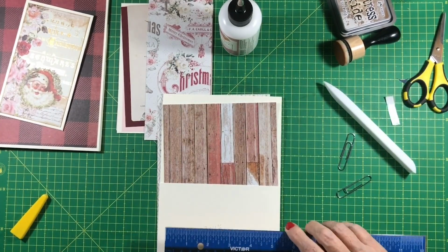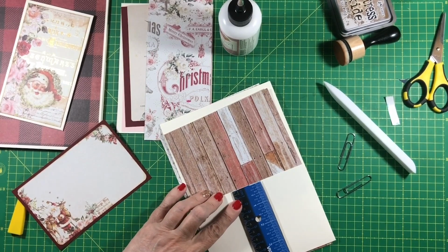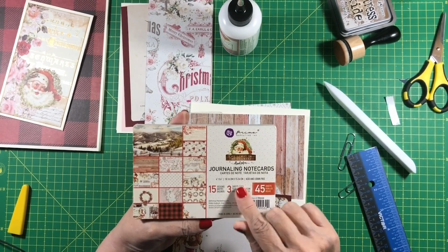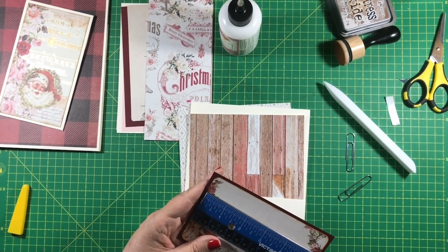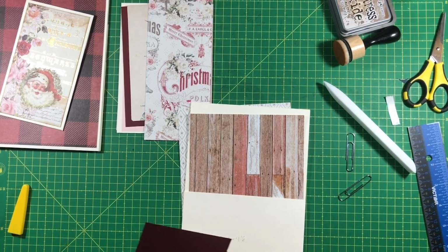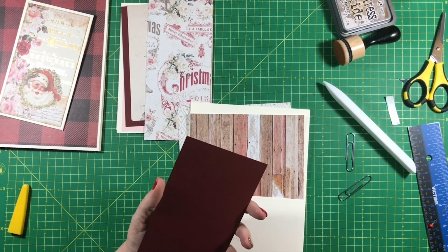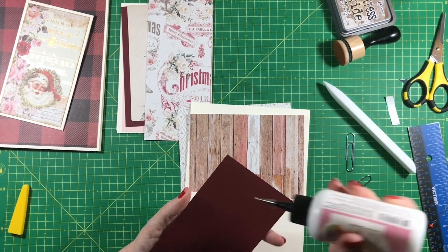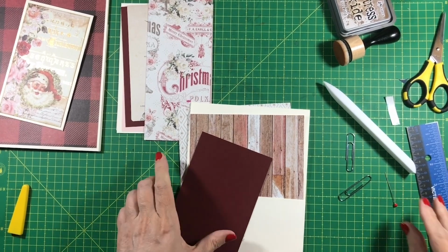All right, so on the front of this pocket, you need a piece of the burgundy, or what I used was a piece of the burgundy, 5 3/4 by 3 3/4, and then I took one of these journaling cards. They're 4 by 6, and I trimmed it down to 3 1/2 by 5 1/2, and attached it to that piece of burgundy, and then we'll just glue that down. It's getting a little gunky there. All right, come on. Okay.